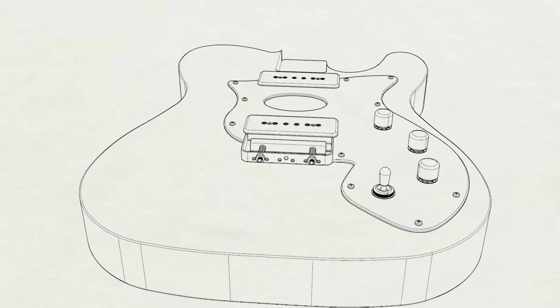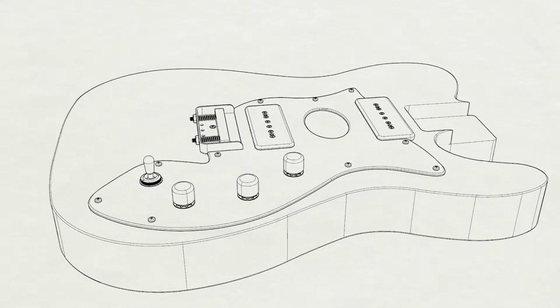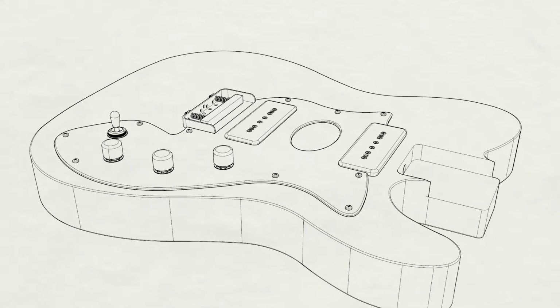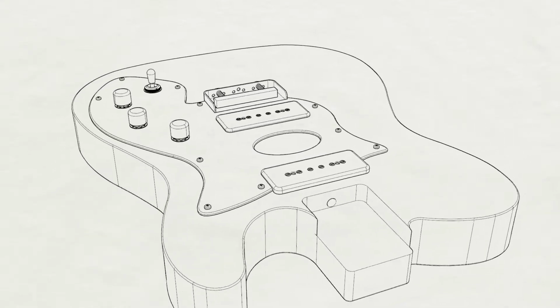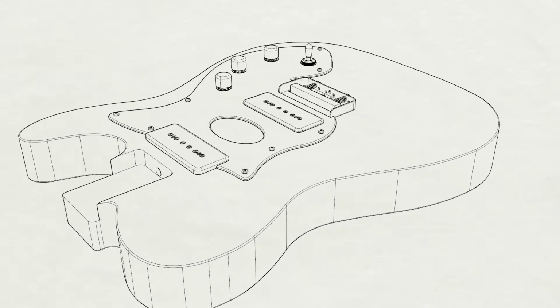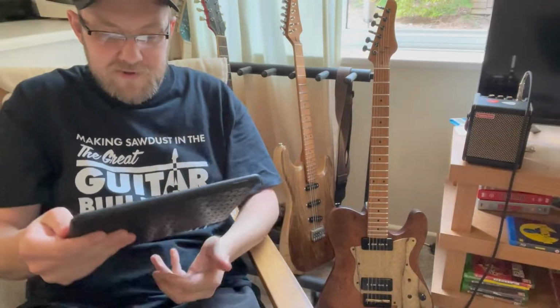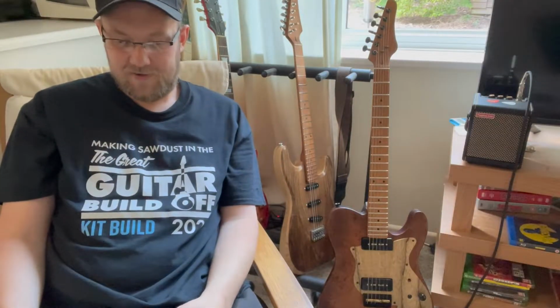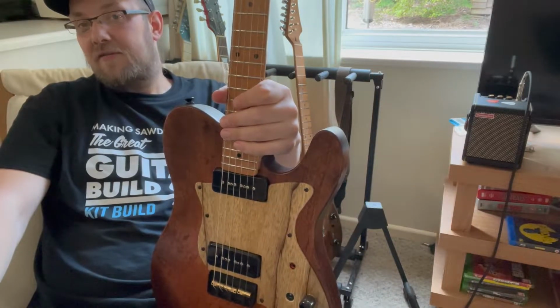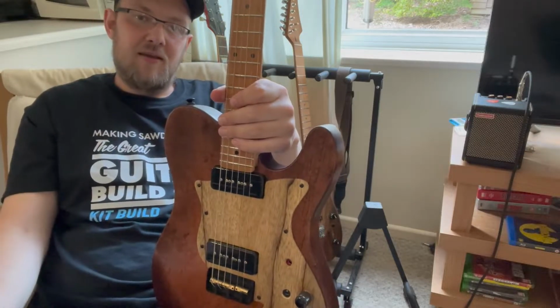The idea with this pick guard was to reduce the size of it a little bit, because I didn't like quite how big the original one was. I had this idea to have a fake sound hole in the middle there between the pickups. I ended up going away from doing that, but it was an interesting idea that I liked. So that basically covers the design, the concept and the history.